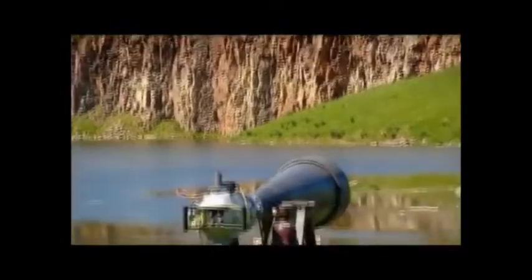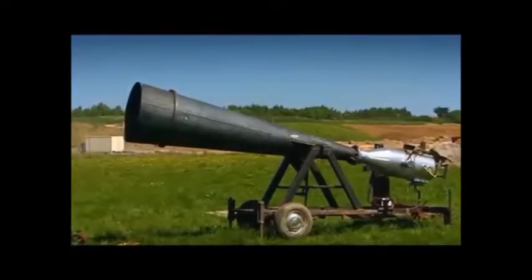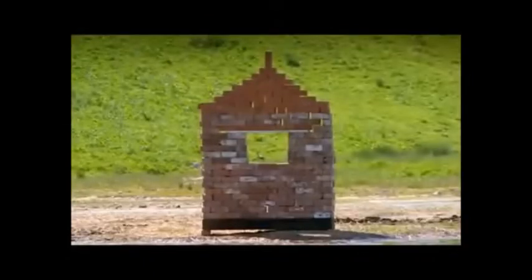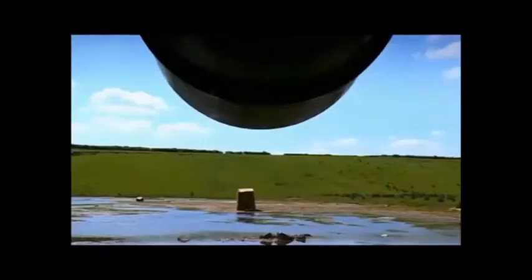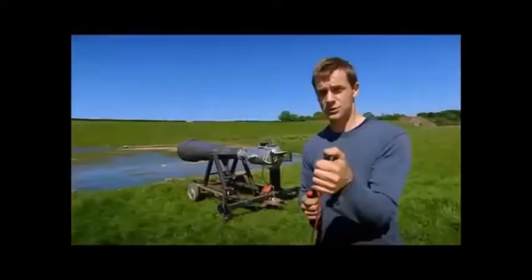I hope. The power of this is an unknown quantity, but here in this quarry we're going to do a whole series of experiments and find out just what we've made. The ultimate challenge is to produce a visible donut of air so powerful that it will do what the big bad wolf could never do - take out a wall of bricks. But just like in the fairy tale, we'll start with something a bit lighter. According to legend, a really good blast of air should be able to bring down a house of straw. It's the first time it's ever been fired, and with 150 litres of one of the world's most explosive gas mixes in there, I'm not even sure this is really a safe place to stand.